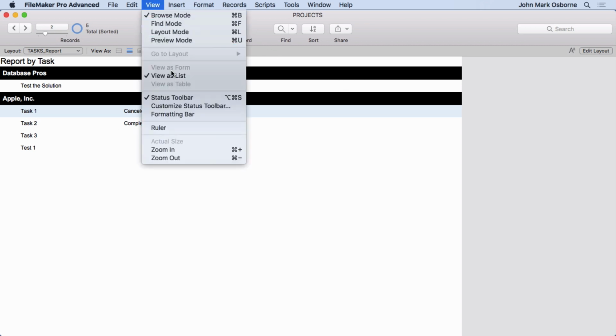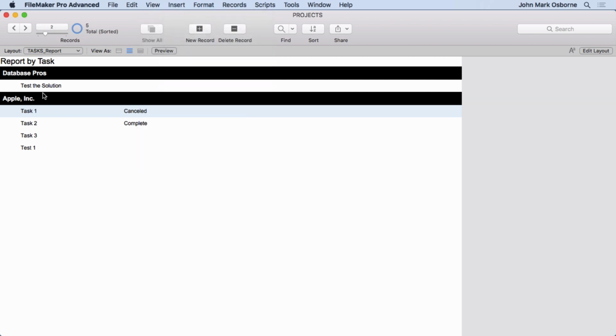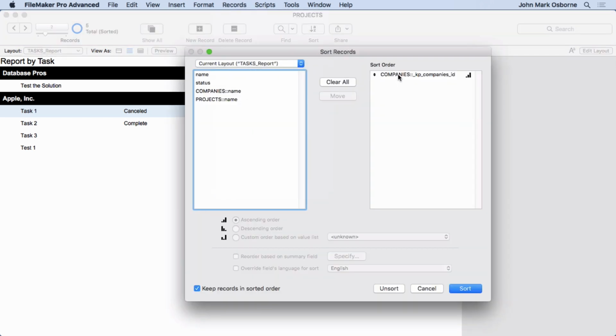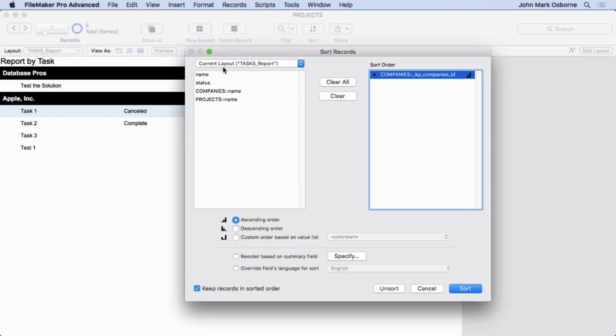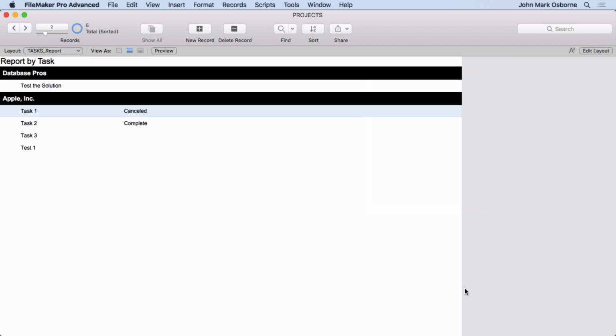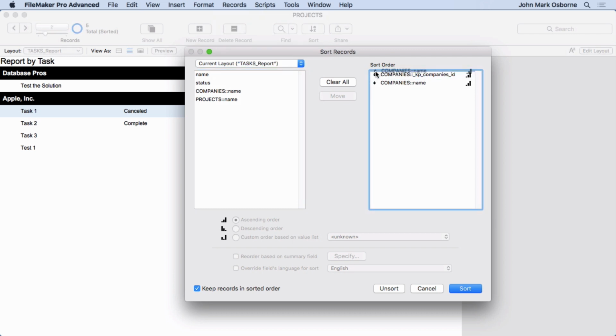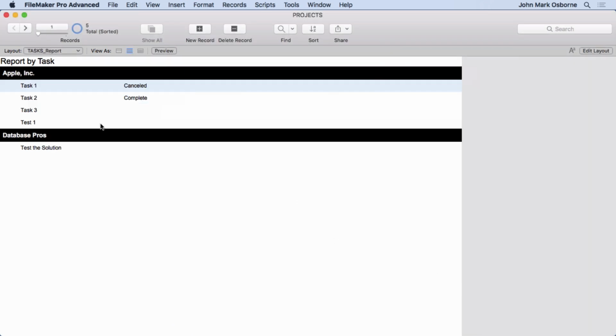In fact, what I want here is I want Apple to be first. Apple's the second company. That's why we're sorting by, you can see by these company ID, and I want it to actually sort by the company name. I have to get it in there. Let's see if we put it in there what happens. It doesn't change there, but if I put it right here and just simply change it above then it's going to change everything. It still organizes them, but now it's alphabetical the way I want it.